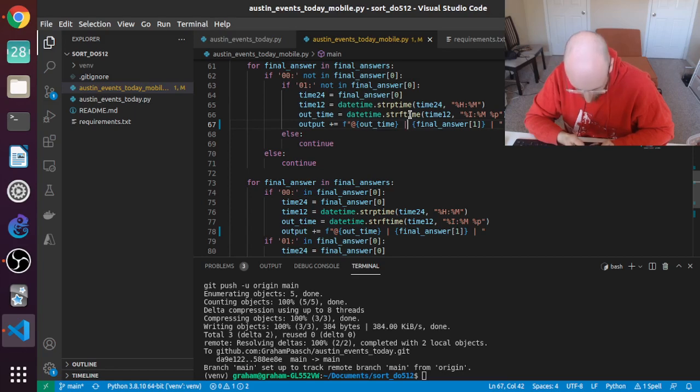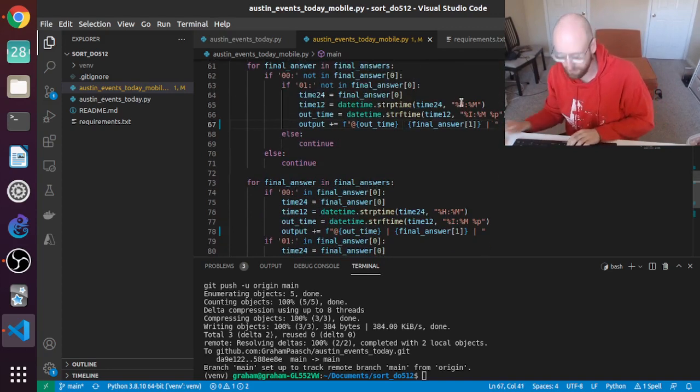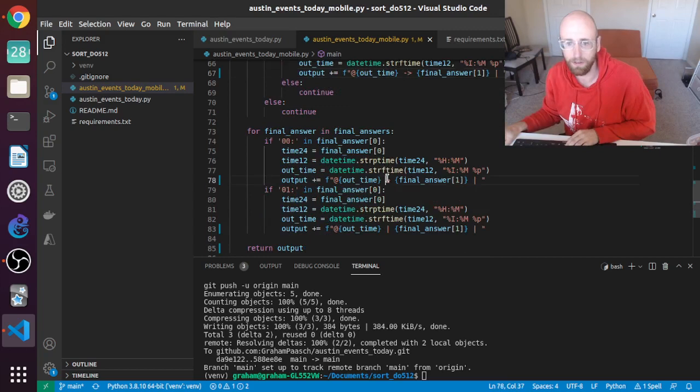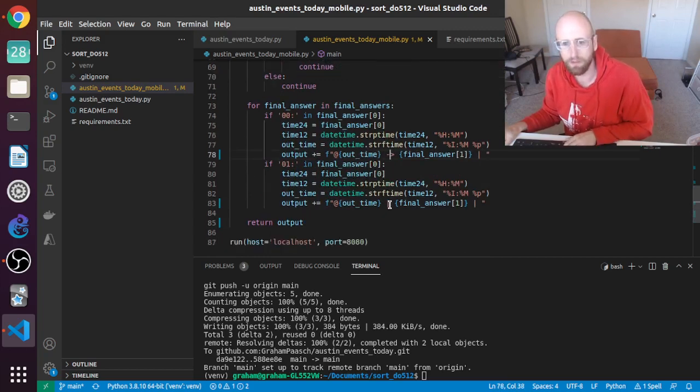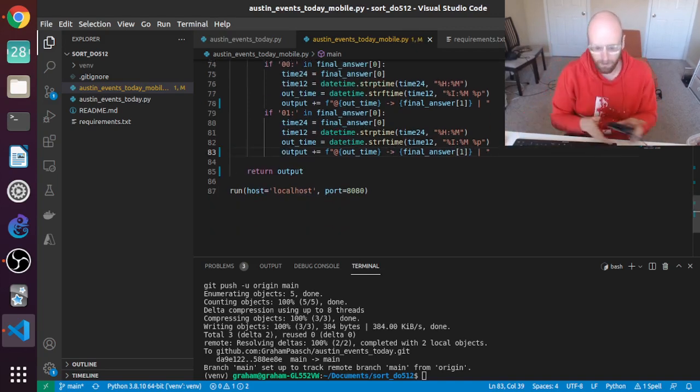I feel like I kind of like the chevron a little bit better actually, because it just makes it clear that it's the one on the right and not the one on the left. So I'm going to change it back to the chevron, probably even like an arrow like that. Okay, and then that will be the last thing I do before ending this video, which is now almost another 3 hours. And I'll say that this is a victory.